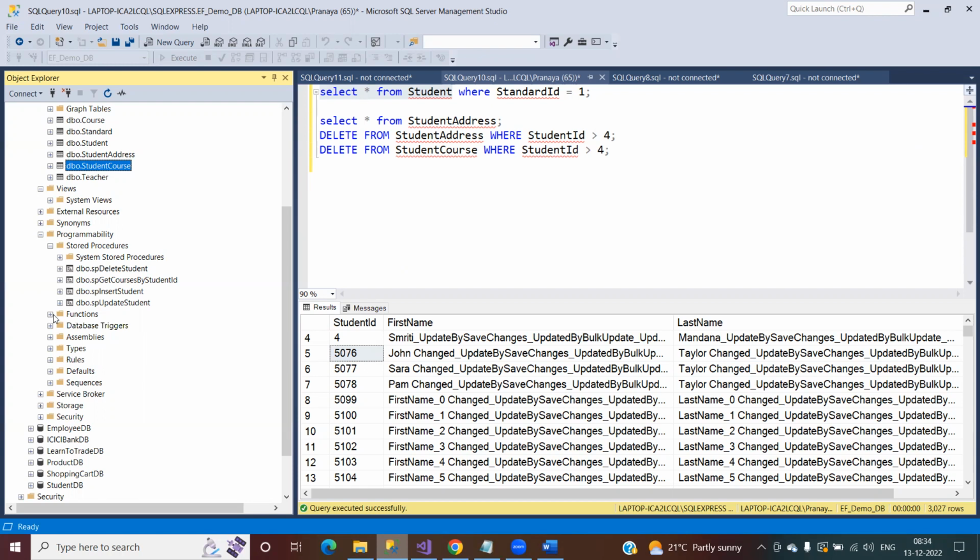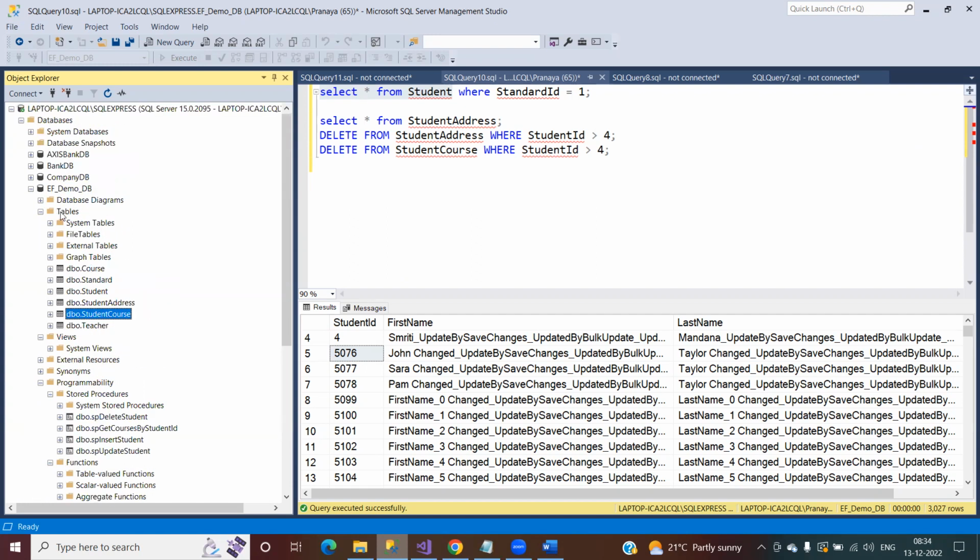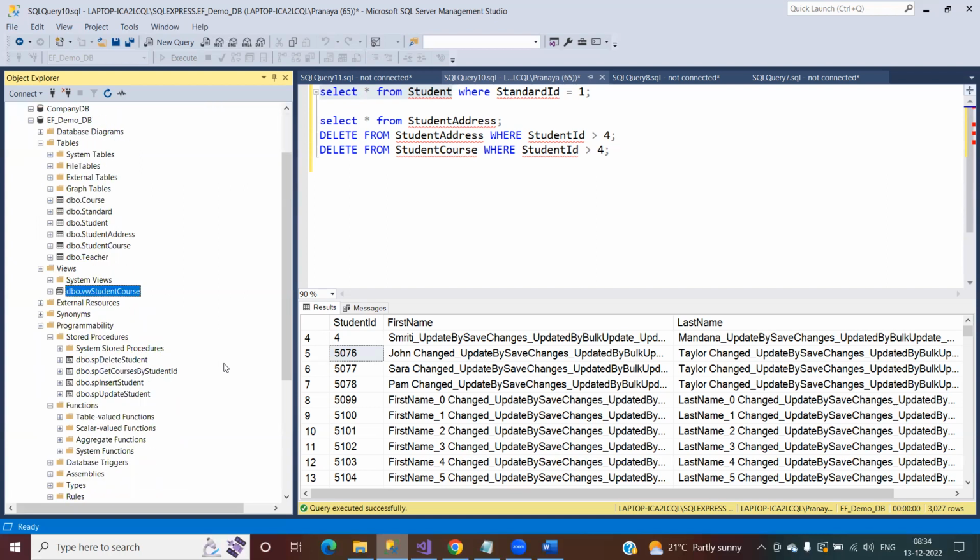Then if you remember, I have not created any functions. Then I will show you how you can work with functions. Later, suppose you add some function, then how you can update your model classes, how you can perform the operations using the function. That is what I'm going to show you. And if you remember, we have created one view. Where is that view? We have created one view, and I will show you how to use that view. The next thing I'm going to discuss is how to work with stored procedures, views and functions using Entity Framework. Clear, guys?